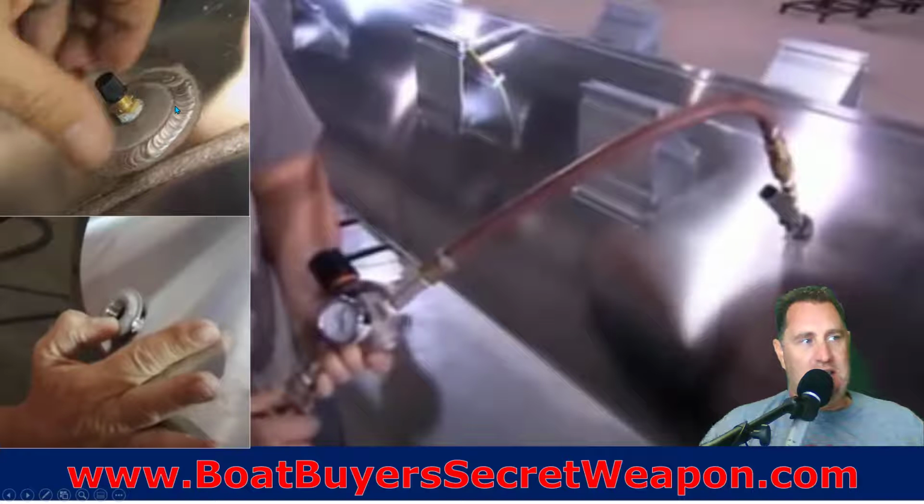And someone will say, we're going to put a Schrader valve, an air valve, so that you can pressurize this tube. The reality is they're only going to take 3 to 5 pounds of pressure. It's not really enough, in my opinion, to avoid your tube from being dented or damaged. But what it is going to do is allow them to pressure test to make sure there's no holes.